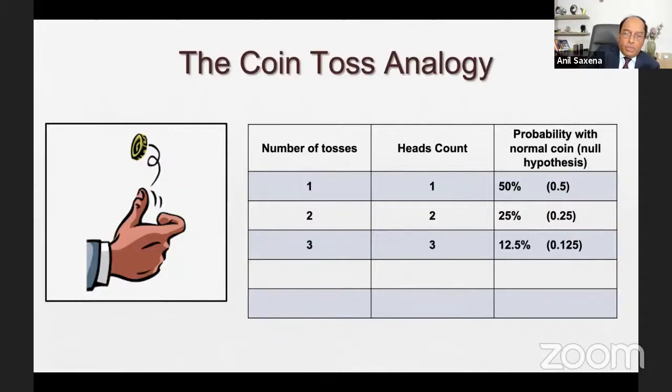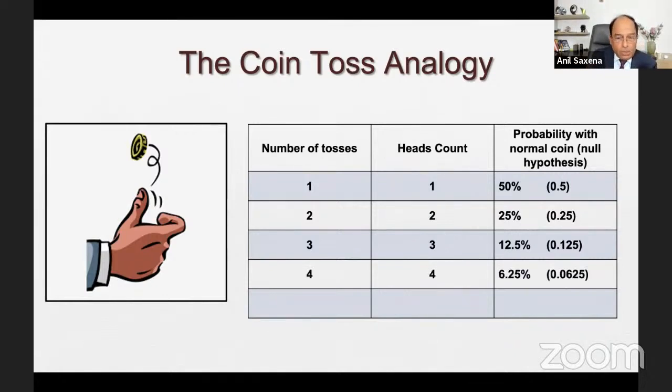But in your mind, you know that the probability of it being normal has gone down now to 25%. So I do one more toss, and now it is 3 out of 3 head up falls. Now the probability of it being a normal coin is only 12.5%. And I'm not ready to show the coin, because that cannot be done. You have to decide whether it's a normal coin or an abnormal coin just based on the head count. Now the probability is only 12.5%.